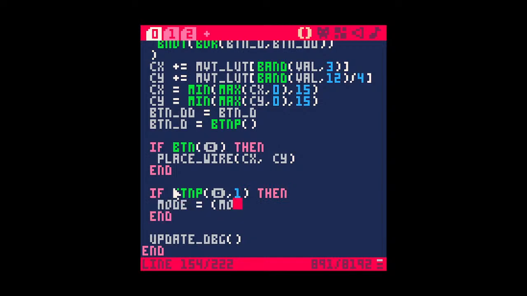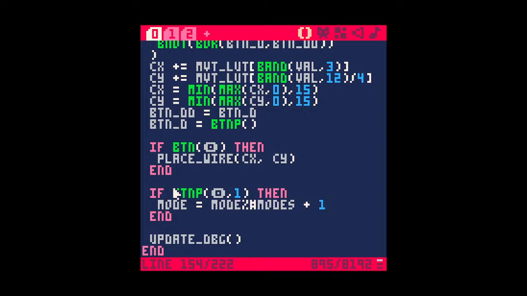Mode equals mode plus 1 mod. No, mode plus 1.